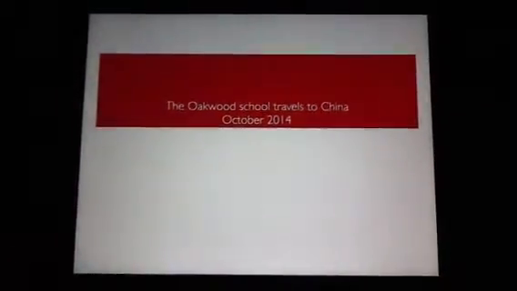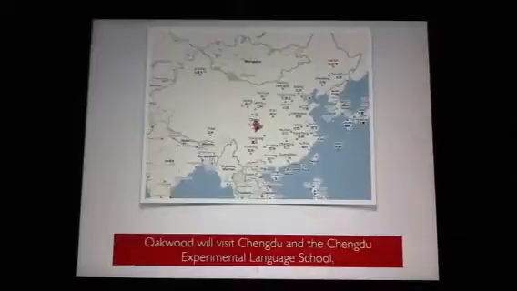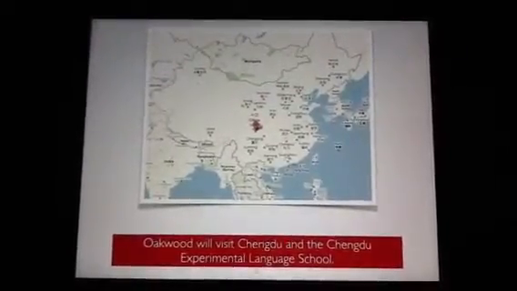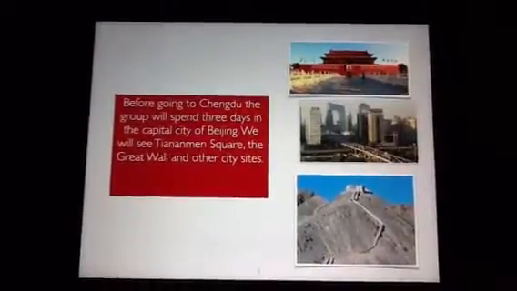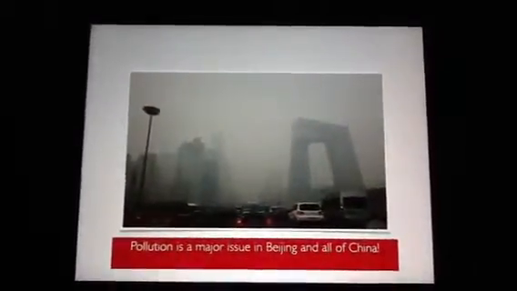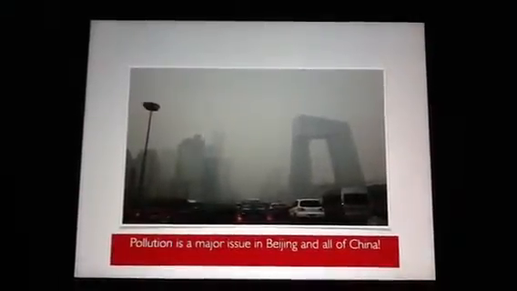Here is the first item. I inserted music to it as well as these transitions, trying all the different kinds of transitions that were possible. I also was able to insert music to it from the internet, went to get some typical Chinese music as a backdrop to it. But I'm going to use this as a way of talking to our parents and students who will be traveling to China in October.